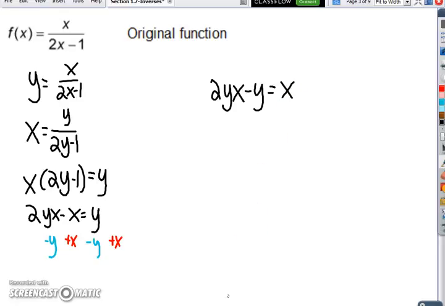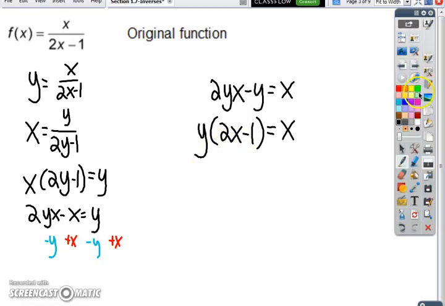Now, why in the world did I do that? I've got y's on both sides here. I got a y there and a y there. Oh, wait a minute. I've got a y in this term and a y in that term. I'm going to factor it out like a GCF because it's in everything over here. That's why I did this. Hey, look at that. y is almost close to being by itself. It's just got this little bit of a nuisance next to it. It's y and then some stuff. So I divide by that stuff.